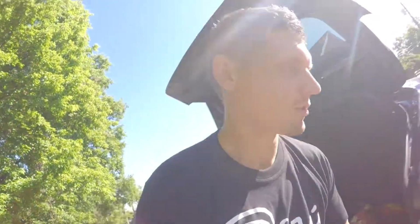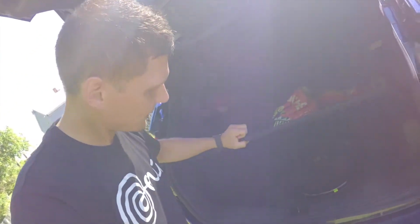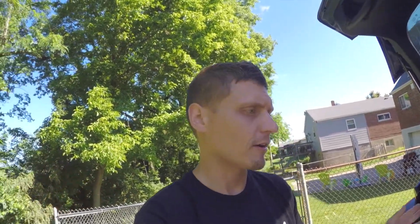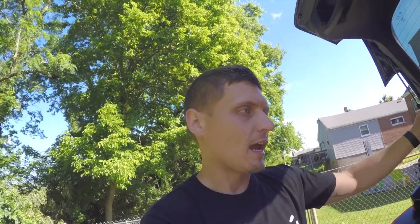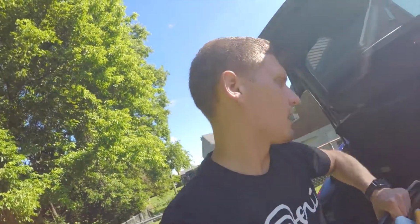And the one thing that's nice, but also kind of annoying, and also contributes to why we have no storage, is that it has a full-size spare. Again, that's nice and all, and if the unfortunate event should happen where we need the spare, it'll be nice. I know when we went to Destin a couple years back in the Speed 3, we blew out a tire in Alabama, and that was annoying because it slowed us down, and it was also a havoc trying to get it replaced because it was a weird size or something. So yeah, that would be nice in that regard.